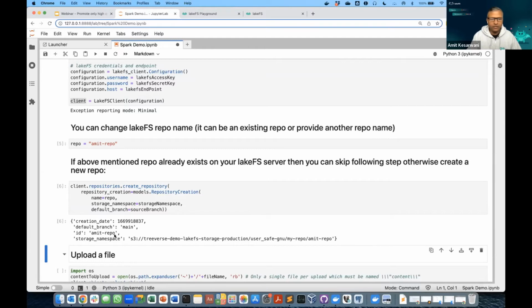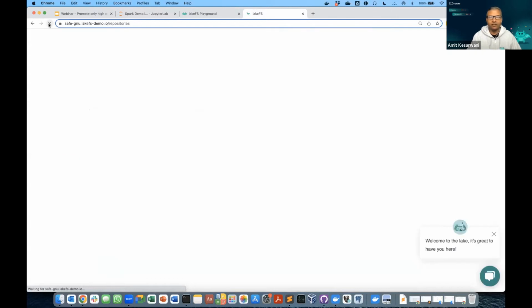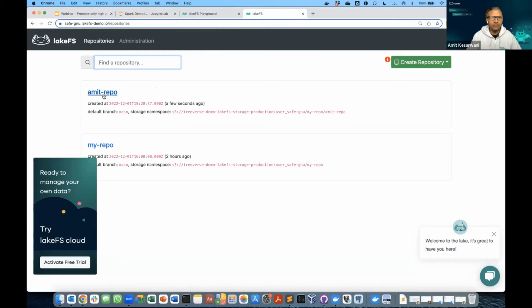So now I got the new repository created. If I go back and refresh this page, now I have my new repo, again using the storage namespace which was provided to me with this playground, and added my repo name here as a folder structure.